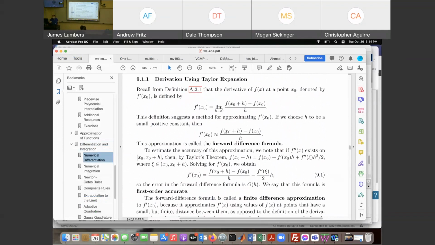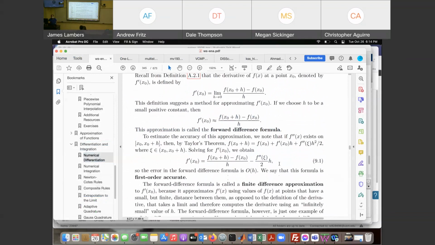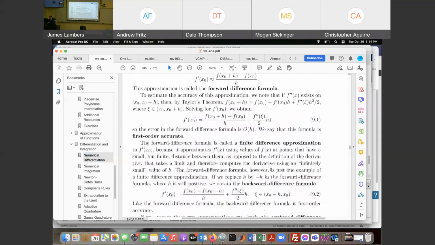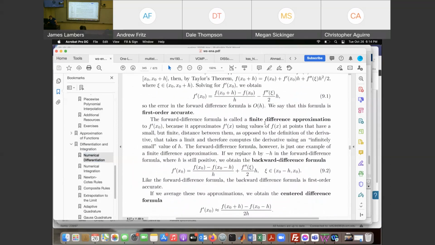So here's the simplest one of all. You would recognize this from the definition of derivative. That's called a forward difference. And if you follow the same procedure I described for getting the error, this is the error. So it's only first order accurate. So it's not a great approximation, but it's a very simple one. So that's forward difference. And then if I take h and replace it with minus h throughout, then I get the backward difference. And that has the same error except for the opposite sign.